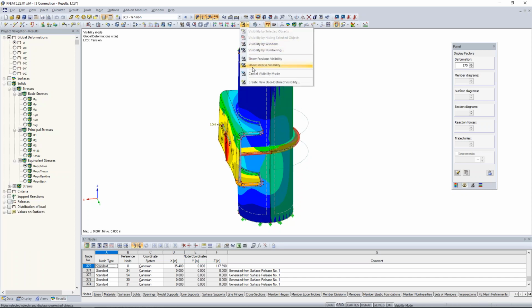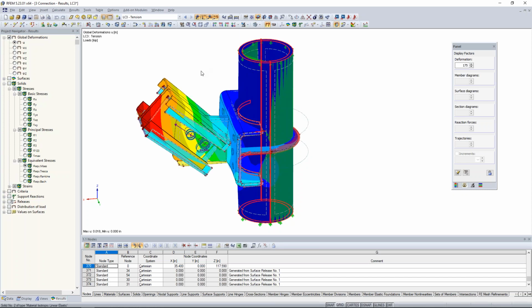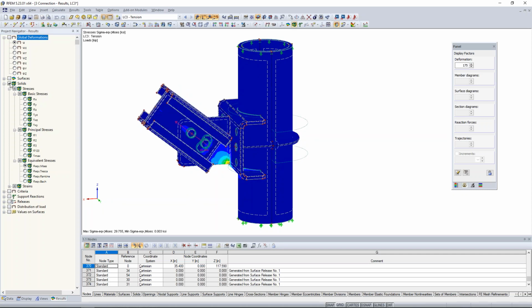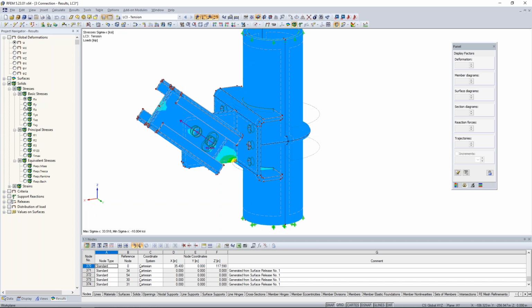Okay, so moving on, of course, the deformation is important just to make sure that the modeling is acting exactly as we would expect. But we're also interested in information on this model, such as stresses. So for this, I can activate some of my stresses here, such as the normal stresses on my model, in both the X and Y directions as well as the Z directions, because remember, these are three-dimensional elements now.